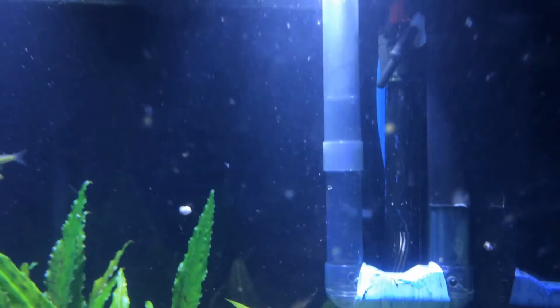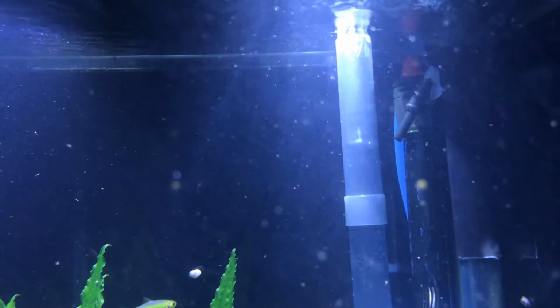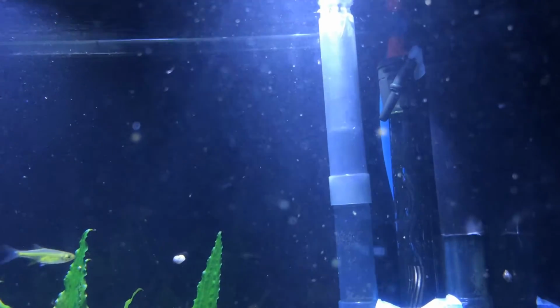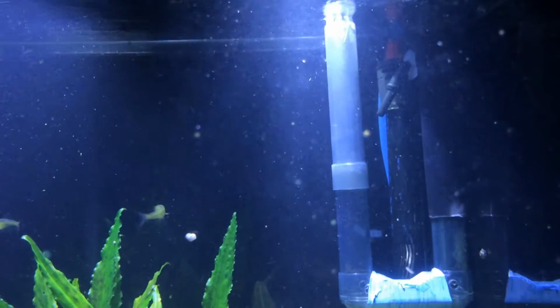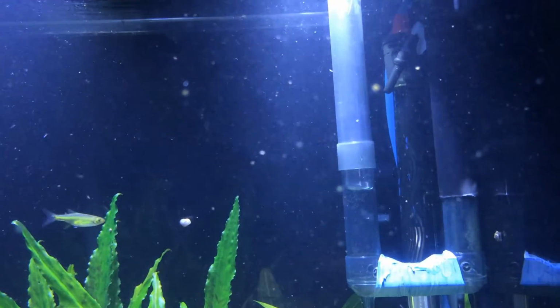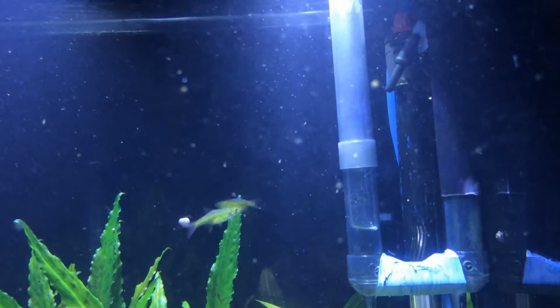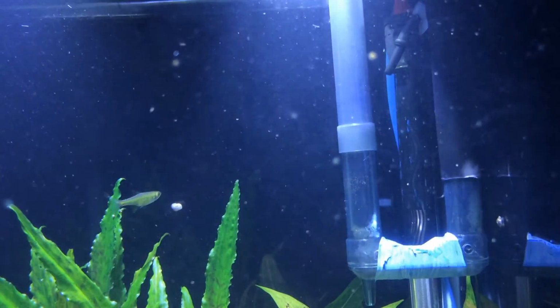The cool thing about this is since the Aqua Clear hang-on back filters have adjustable flow rate, you can pretty much control how much water is going inside this portion right here in the protein skimmer. This is at its weakest setting, and it can be adjusted here. I'm increasing the flow rate, and you can see it's going lower. If I put it on max, it'll actually start sucking in air. So I'll go ahead and show you. There you can kind of hear it.